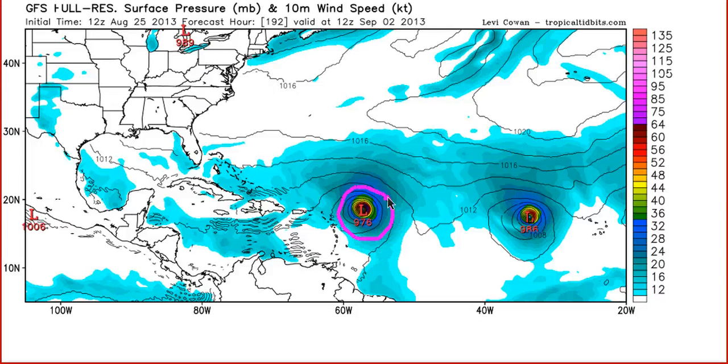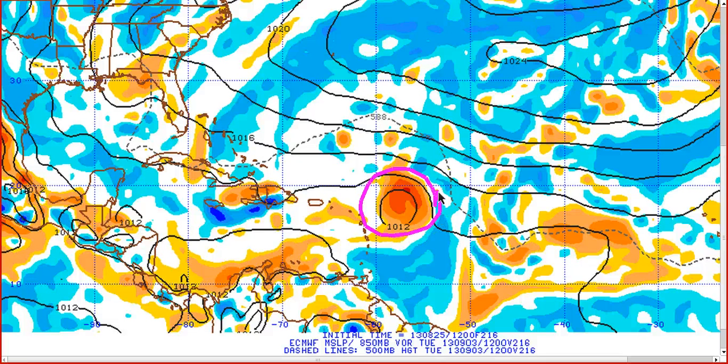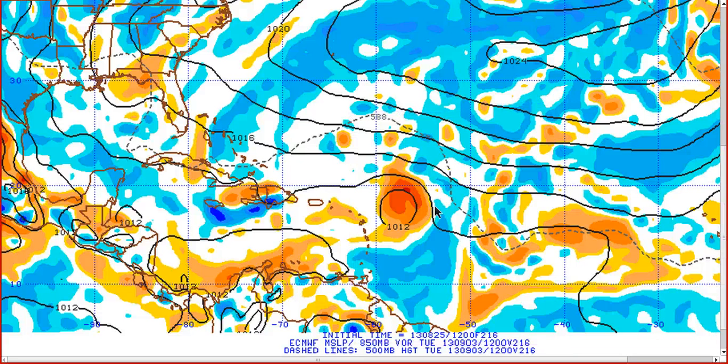Most of the models are now unanimously developing this into some kind of a tropical cyclone in about a week. The GFS at day eight is showing a hurricane east of the Caribbean, and it actually has another storm developing behind this one. The Canadian model is showing the same storm and also develops a front system east of the Caribbean in about a week. The European is also showing a tropical cyclone east of the islands in nine days — and this is the first time this year the European has developed a tropical cyclone in the eastern Atlantic. To see it agree with the GFS and Canadian means we have a very good chance of seeing this wave develop, and the islands will have to keep an eye on it in about a week's time.